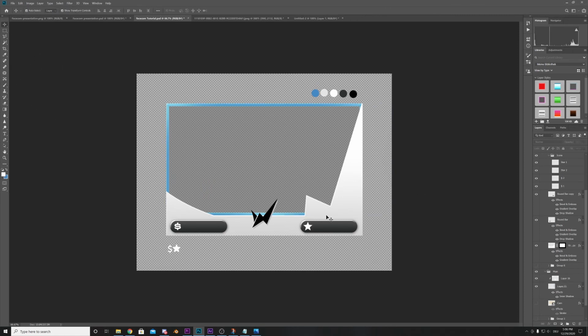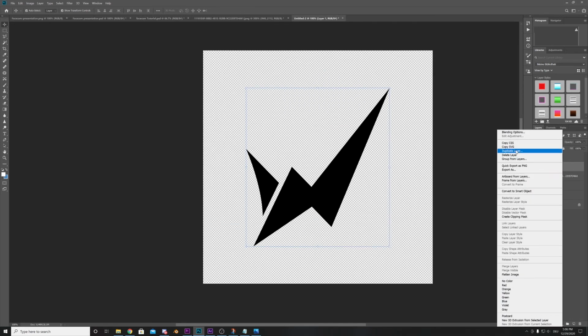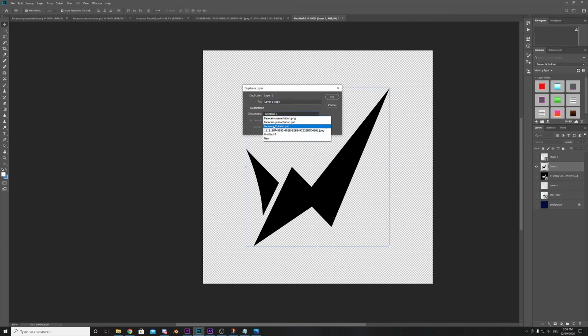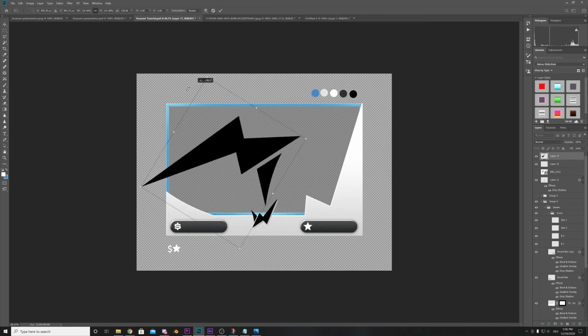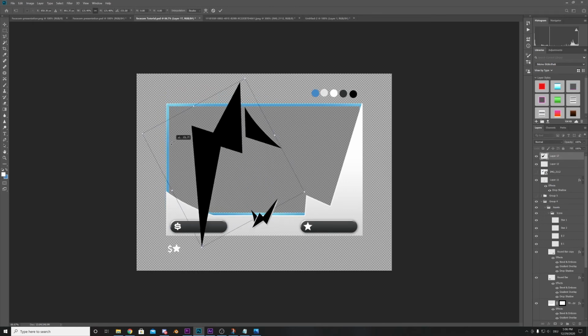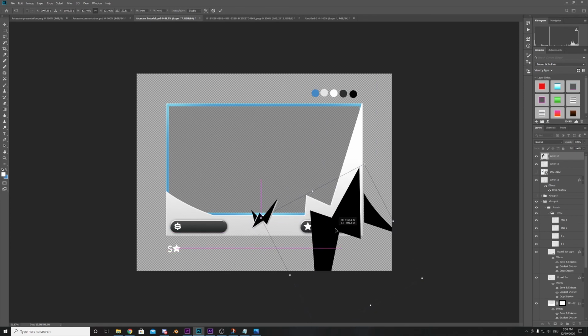Okay, so now we have the logo and that. So what we want to do now is maybe add some small assets from the logo itself. So let's just duplicate that back in there. There we have it. And let's turn this right around like that. Bring this in the edge over here.